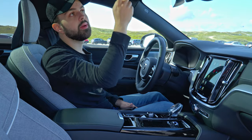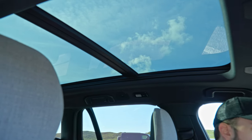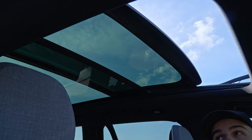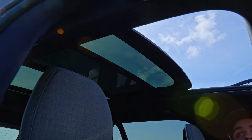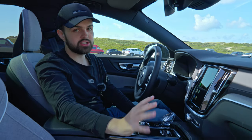And we do also have a panoramic window if you want to film up there. We do have a slider up here so you can slide it backwards. If the car were on, you can slide this backwards, and it's a really big panoramic window as well. So from the back, once we look at that, it looks amazing. We do have a little bit of a lip in there, but you can actually flip it. This is the furthest you can go if I flip it up like that. The panoramic window is just going to make it look way more spacious in here and just amazing.